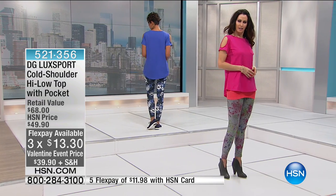But it's definitely trending. As you know, cold shoulder is something that we're seeing everywhere. Incidentally, I love that this is a little high-low hemline, not an A-line, but you've got some room. I love doing a flare at the bottom. And you want to know why? Your legs look like you just took 5 pounds off each thigh. Thinner. Not only that, but you've got no tension through the tummy and belly area, no tension through the waist. So let's leave a little bit to the imagination, shall we?